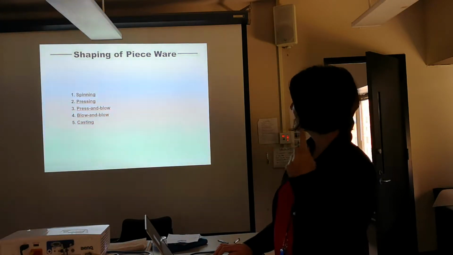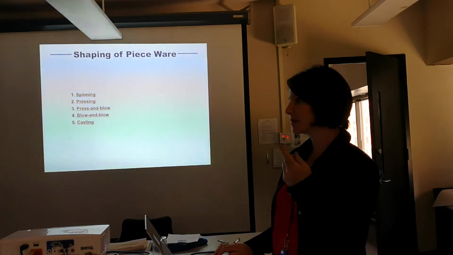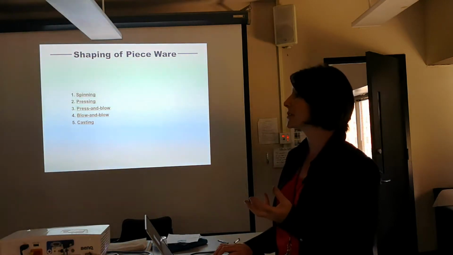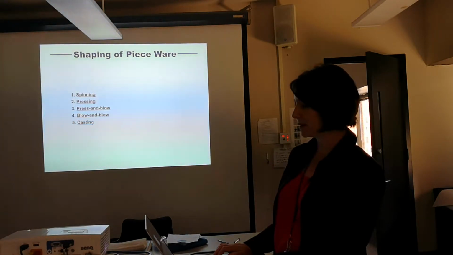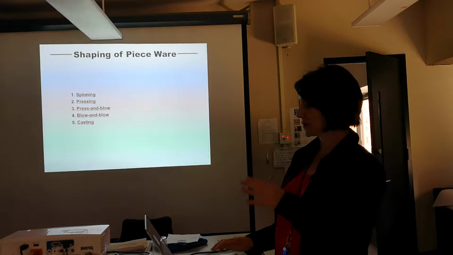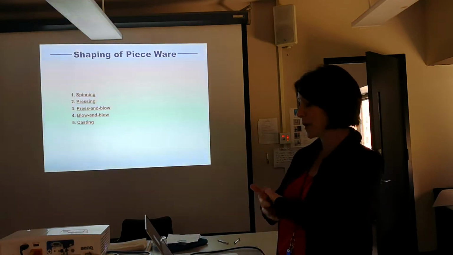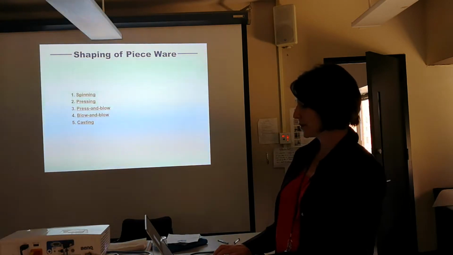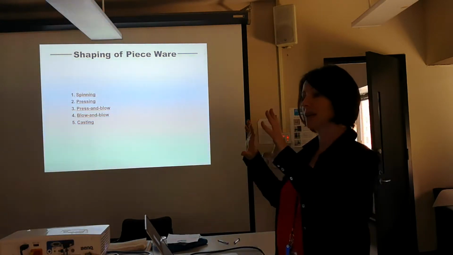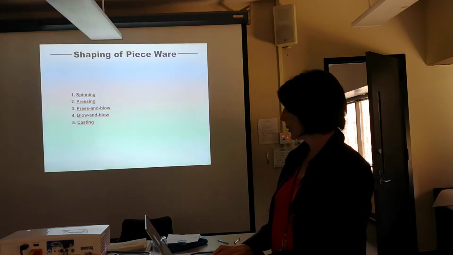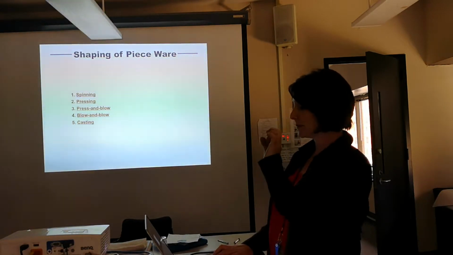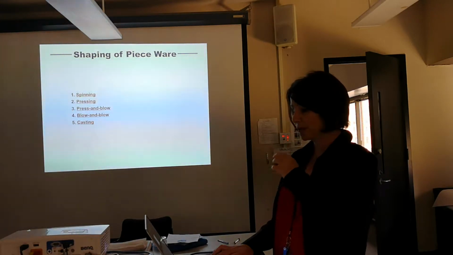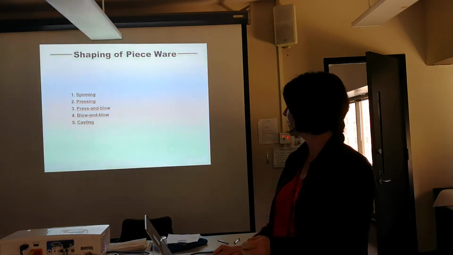So spinning, that's similar to a centrifuge. Everyone know what a centrifuge is? Just essentially spin it. It's how you can cast metals as well, and Han will talk about that tomorrow. Pressing, and that's for mass production of flat products like dishes, bakeware, TV tubes. Press and blow, I'll show you the pictures of each one of these. Press and blow is for production of wide mouth containers, things like jars. Blow and blow, that is for smaller mouth containers, and that's things like beverage bottles where you have a small place where you put your mouth, and then also incandescent light bulbs.